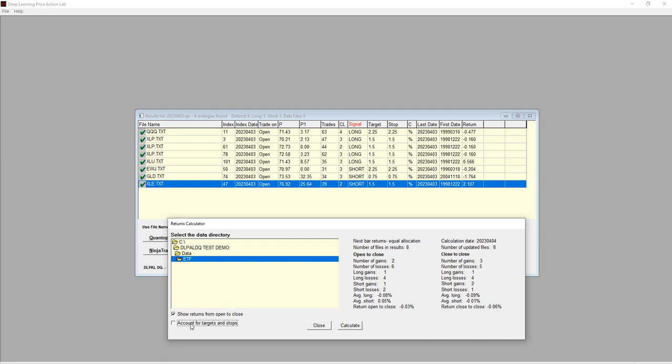You can also account for stops if you like. Of course, it will be a target of 1.5%, equal to the target that was used to classify this particular anomaly. And also you can show the returns from close to close and also without the target and stops.